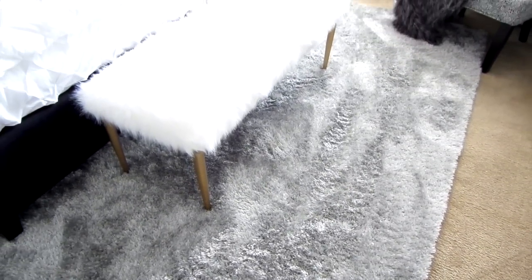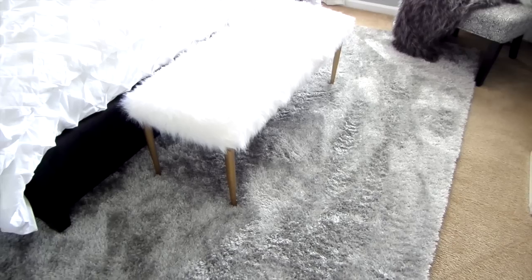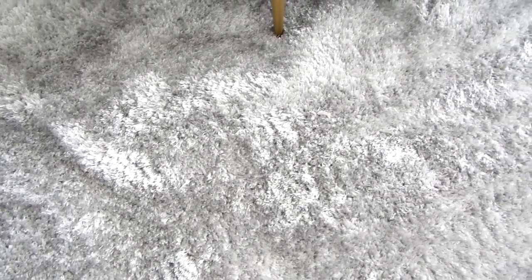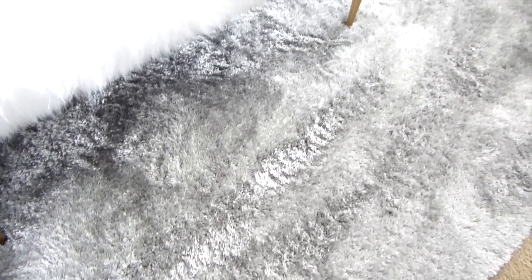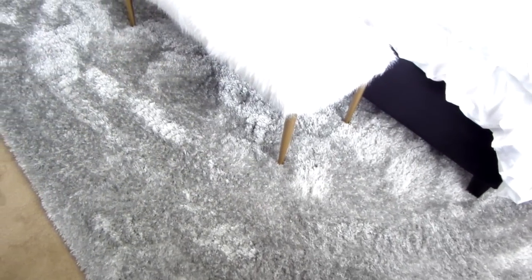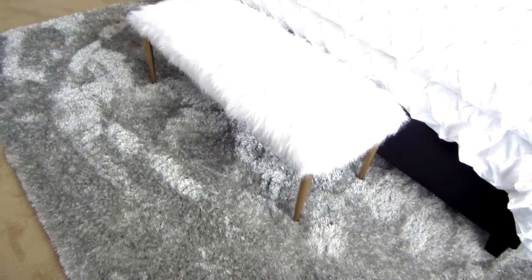It's called Liza Gray, and it's their feather collection. This rug is so soft. It's polyester microfiber construction. When the light hits it, it has this shimmering look to it. I absolutely love this rug. The pile is thick and the rug is very heavy, and it can be purchased on their website and other retail stores like my favorite Wayfair, and they also offer free shipping and free returns.